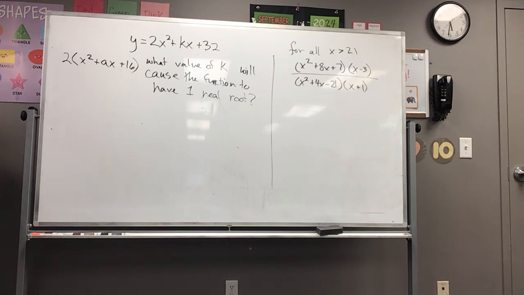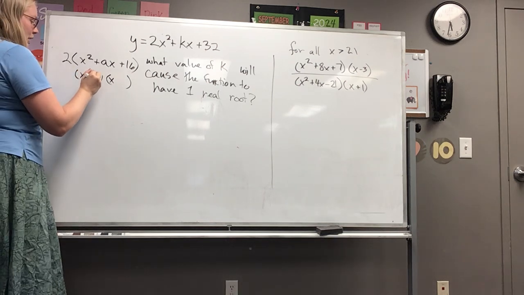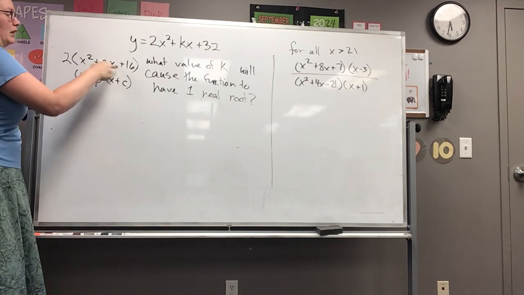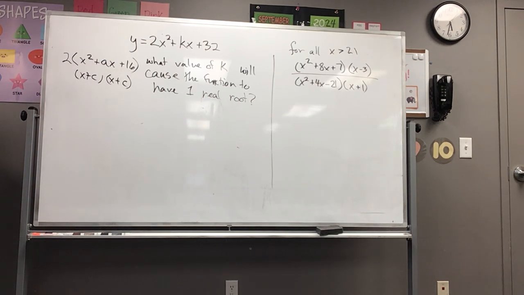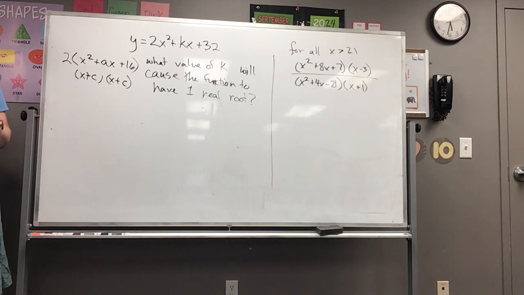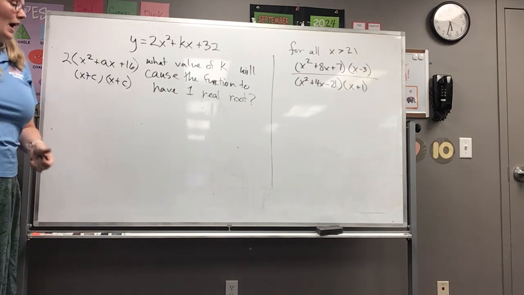When the b squared minus 4ac is 0. Okay. But that will happen with perfect squares. In order for that to equal 0, you have to have 2 things being the exact same. X minus, I'm going to use C for a constant, but it could be plus, and it probably is plus given this situation, but you've got to have them being both the same root. Another word for one solution is a double root. The 2 factors would have to be the exact same in order for that to happen.